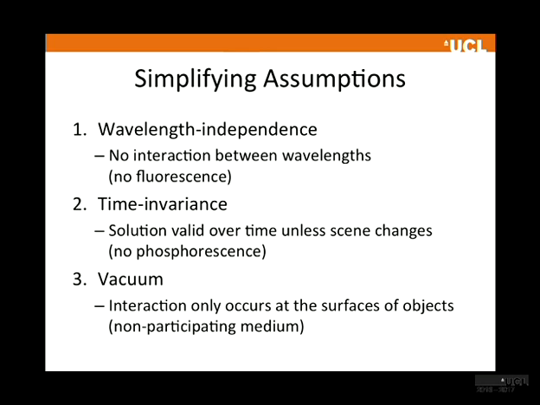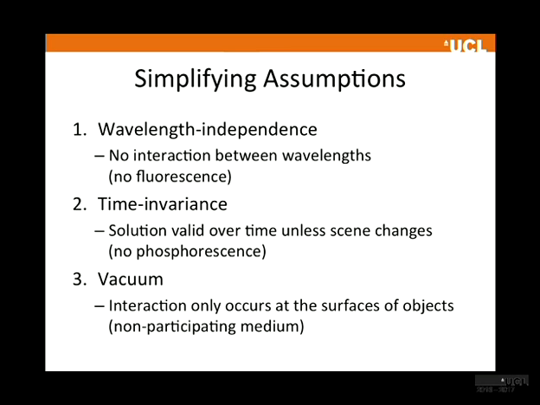So the solution is valid over time unless the scene changes. You have the scene as it is. As long as you don't move or the scene doesn't change, the lighting doesn't change. It would not be the same for phosphorescence. If you have a room with a glow-in-the-dark sticker, you shine light at it, you wait 5 seconds, you get a certain image, you wait another 5 seconds, you get a different image. And that just says we ignore this, and this is time invariant. Okay. And then the last one is the one with the kitten.